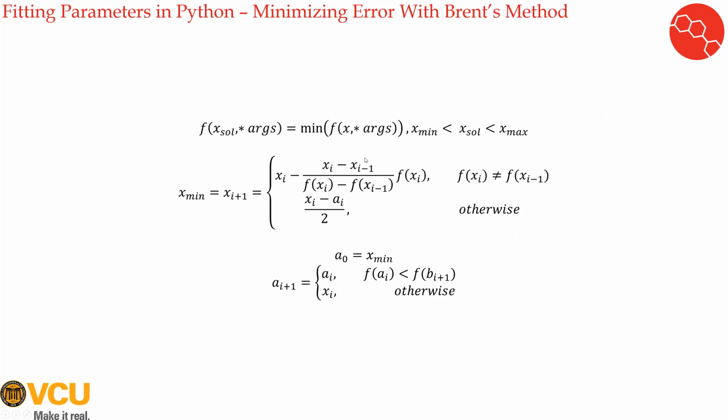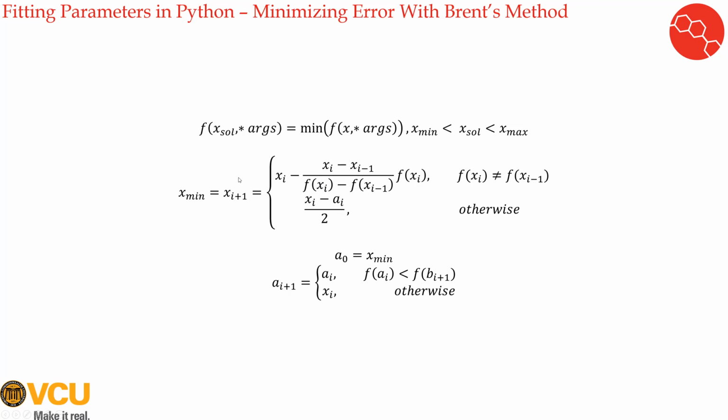Next, I also had to deal with fitting the epsilon value to my experimental data. To do this, I also utilized Python, and specifically Brent's method for minimization. Brent's method combines the secant method for minimization, which we've all seen, as well as the bisection method for minimization, which you've also seen. The reason is that the secant method can tend to diverge to infinity, so you might not find a solution there, but it's computationally very quick.